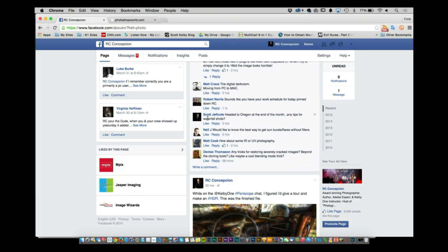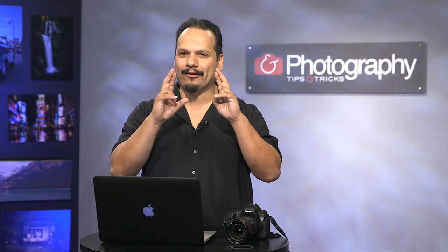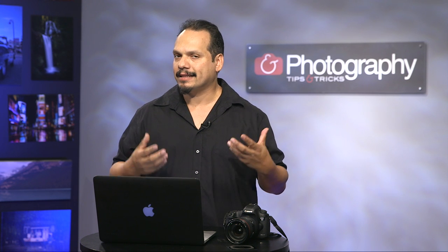The number one tip for waterfall shots: get yourself there, probably on a cloudy day. You're hoping for a cloudy day. In a waterfall, you're going to have rocks, you're going to have water, you're going to have greenery. The cloudy day is going to give you a lot of that coloring that you want in that type of waterfall shot.